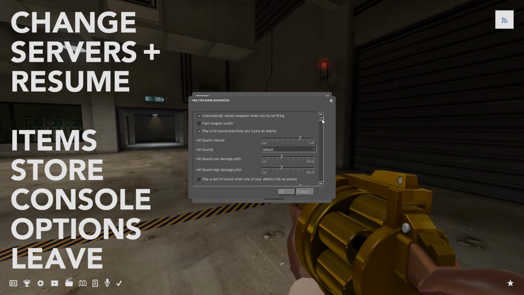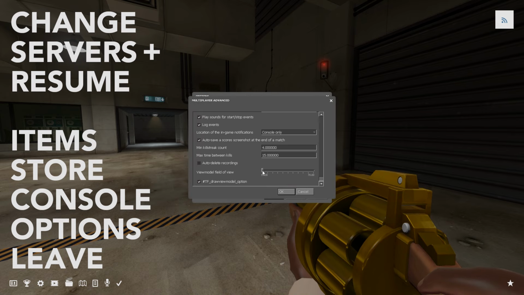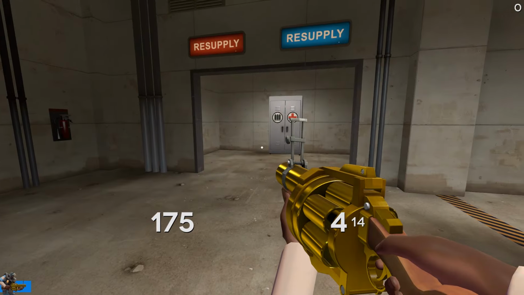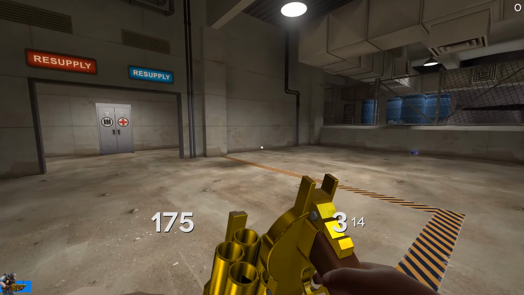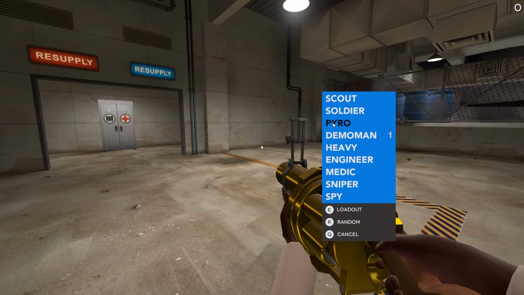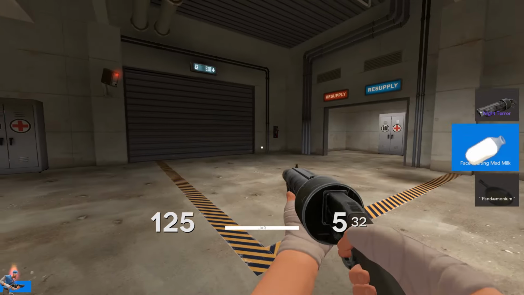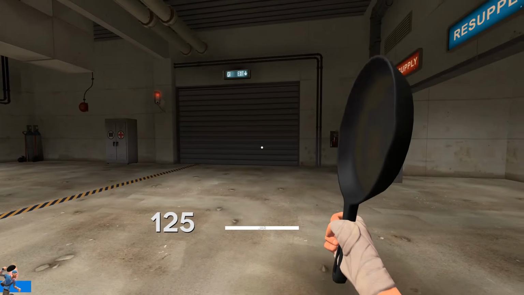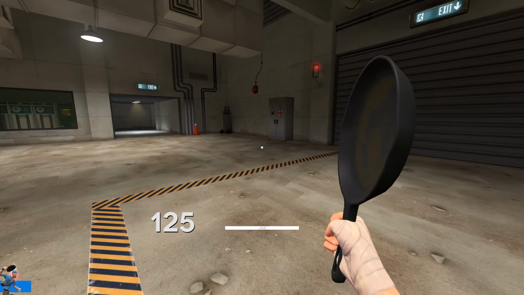then advanced settings, has had a little slider here called View Model Field of View. It goes from 54, which is the default, up to 70, which, as you can see, looks a great deal better. It's not amazing, but a great deal better. The scatter gun doesn't take up so much of the screen. The frying pan allows you to actually see the map somewhat.